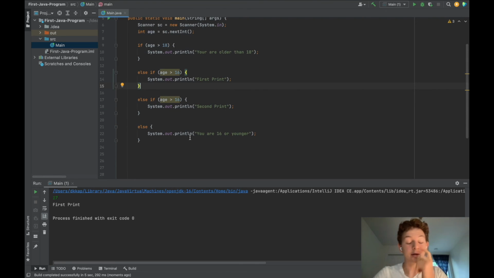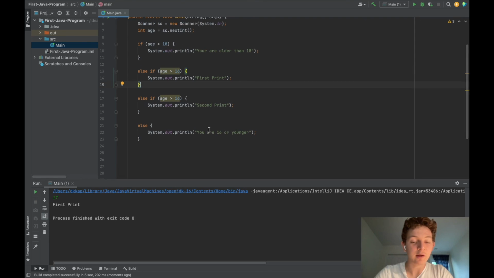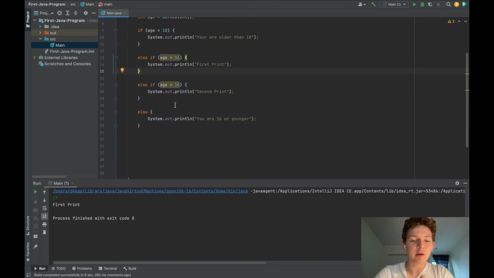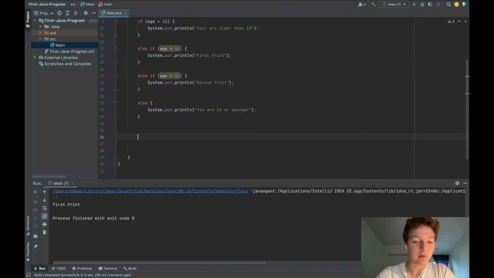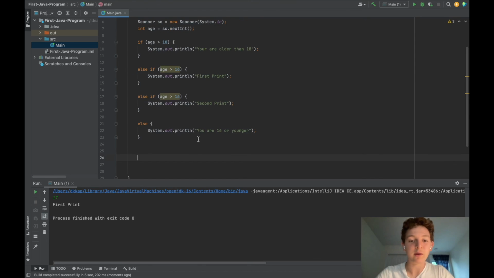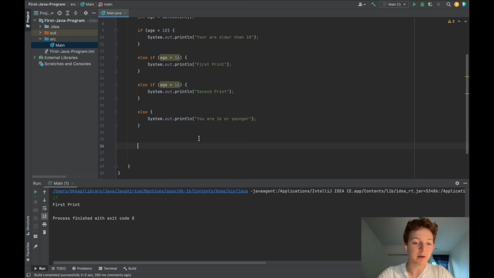So I think that's it in regards to if-else conditions. They're actually a pretty easy concept to understand once you get practicing with them. I suggest going through a program like this where you just mess around and see what works and what doesn't. If-else conditions are one of the basics and fundamentals of computer programming and coding. So I suggest you get comfortable with them because you'll be using them a lot in your code.